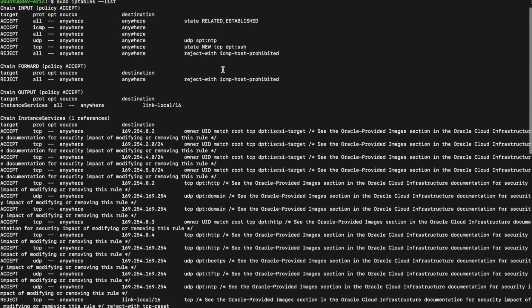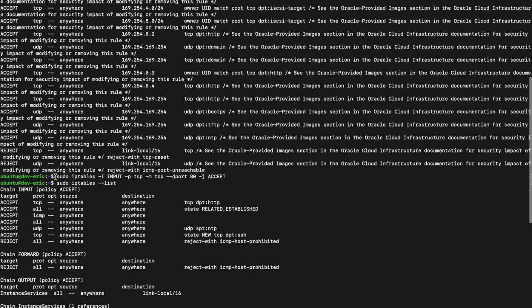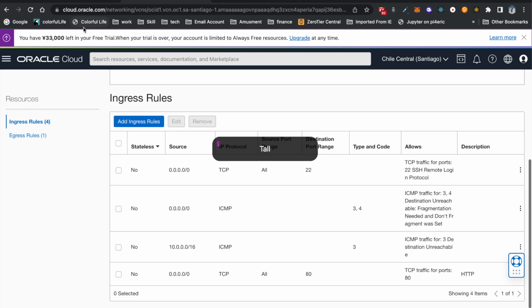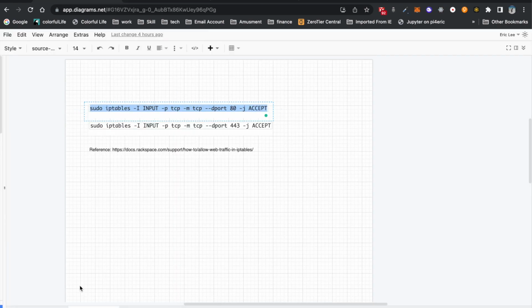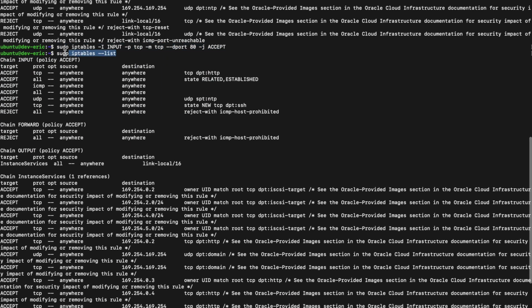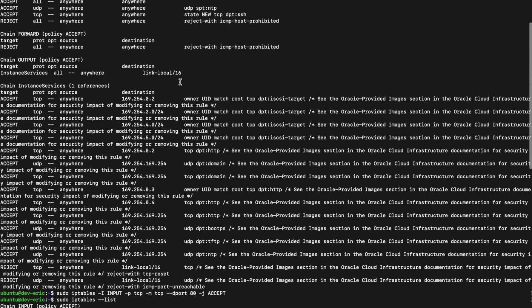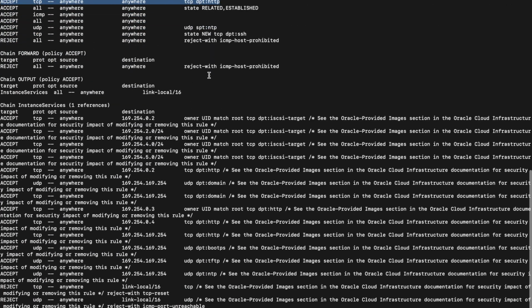We can use iptables list to see. Okay, and then we use this command to open port 80 inside our virtual machine here. And as you can see, after entering this command, we have the HTTP port open, compared to the previous one where it wasn't there.